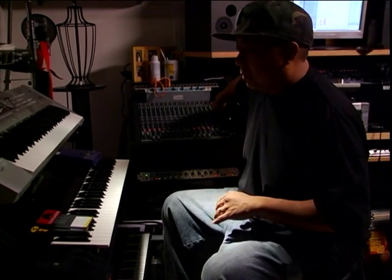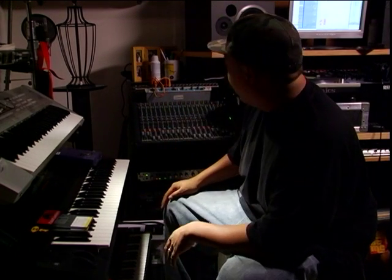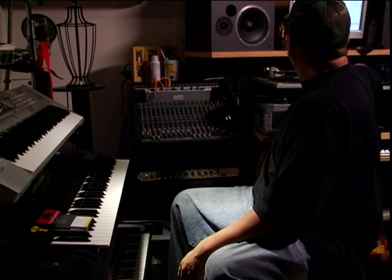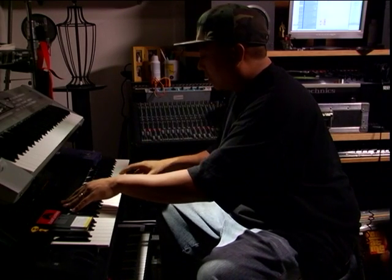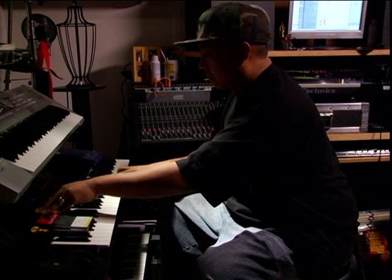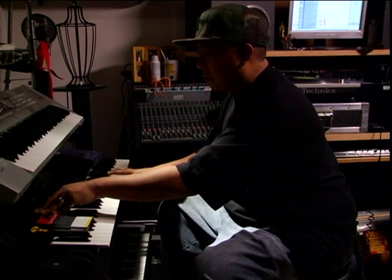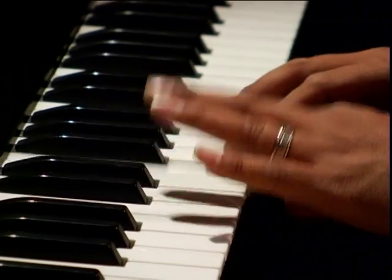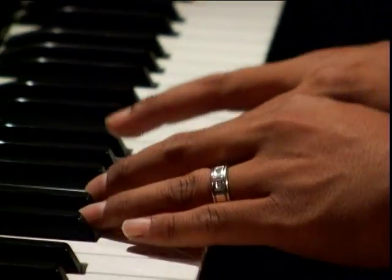So all through the record, I took that little beginning part. And this part is a reoccurring part where they flip it different ways. And I changed the pitch on it, sped it up a little bit, took all the pieces and chopped it up. Hats, snare, kicks. So I had a pattern I was kind of thinking of.